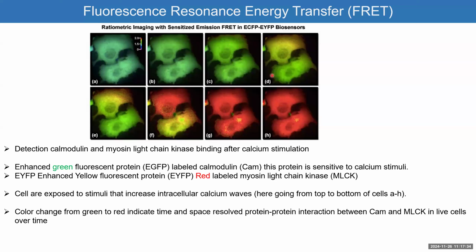So if I take these cells and start stimulating with calcium, then you can indeed see that the green and the red bind to each other, and therefore the cells start to turn yellow. The more you add calcium, the more this binding shows up. And you can see here the cell is almost totally yellow. And this is a transient process, so it can go back to normal. Okay, so this is how we could detect protein binding by FRET. Two different fluorophores, and the binding exactly as I just explained in the previous slide.